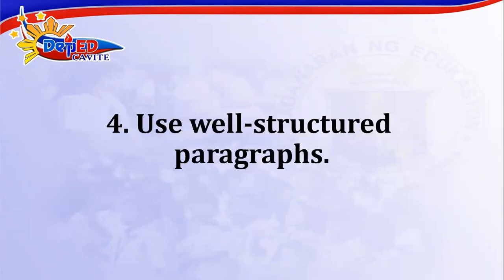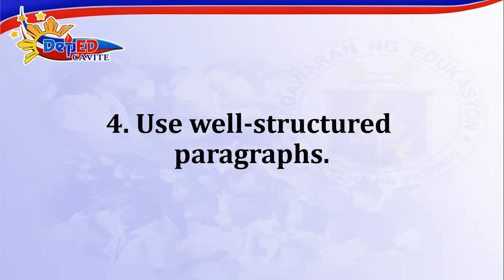We have number four, use well-structured paragraphs. Make sure your paragraphs and sentences are cohesive. Use transitions, but be careful. The use of your transitions will depend on your purpose as well, or depending on your objectives. If it will be an addition of ideas, you will be using moreover, in addition, and the others. If it will be contradicting ideas, it's still the same or different transitions. So topic sentences to draw connections, comparisons, and contrast. So you need to use transitions in order for you to critically evaluate your sources.